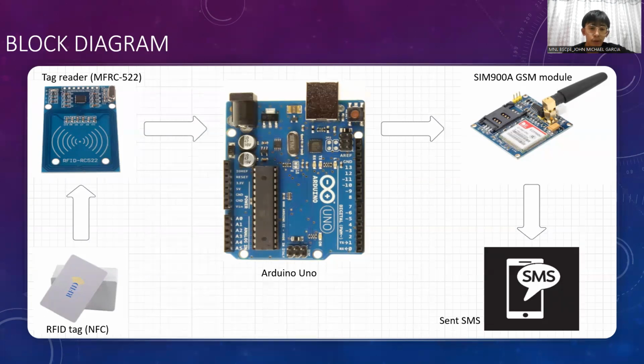For example, we have 30 students, and the tag codes are numbered 1 to 30, for example. Then we have these arrays where the names, course or section, and the phone number of the designated guardian is stored. So for example, student number 20 entered the school and used the tag reader. Then an SMS will be prepared. So we have a string template that will be used.